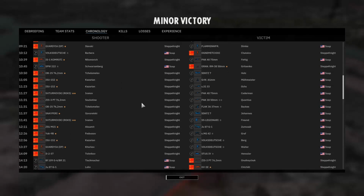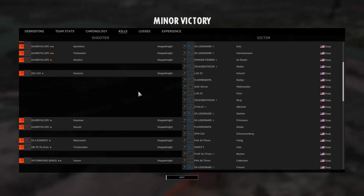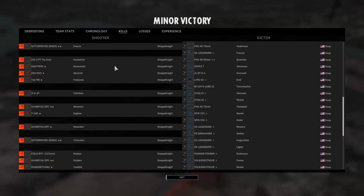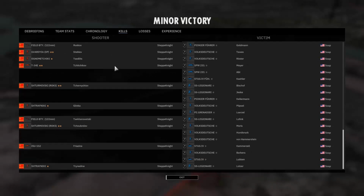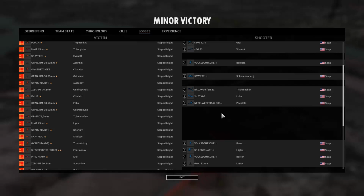So, yowza. Kills. The ISU, as you might expect, does very well at kicking puppies. The IS-1, scarier than actually killy, which is exactly what an IS-1 is supposed to do. And yeah, I mean, geez, the other ISU, when you kill two Stokes with an assault gun, that's when you know it's not great. Yeah. You're soaking quite effectively from the Soviet perspective.